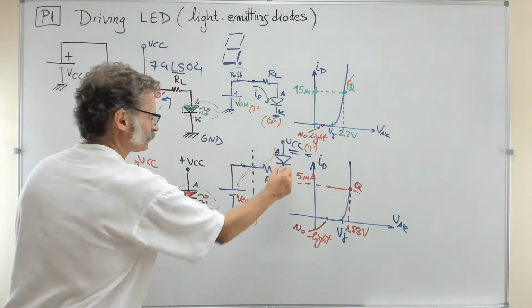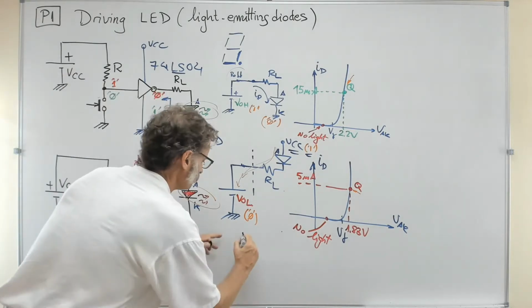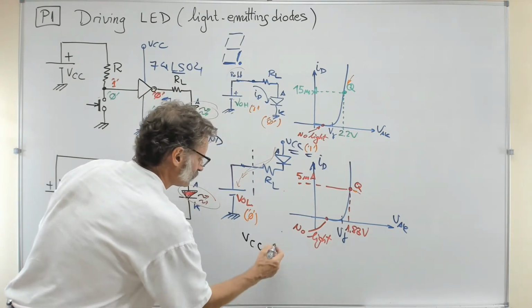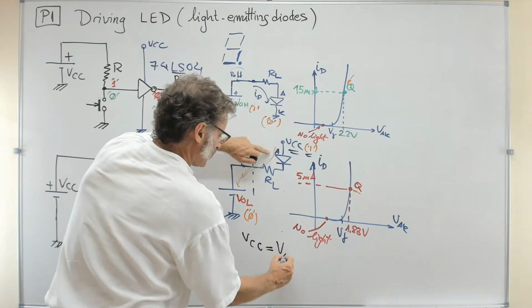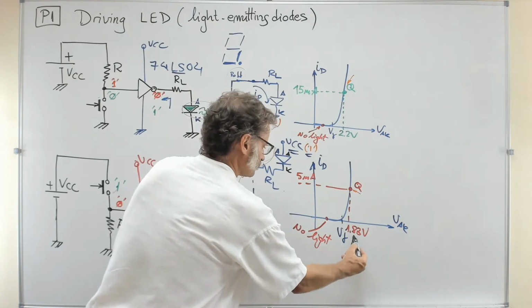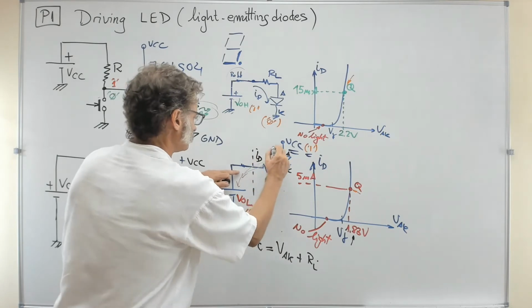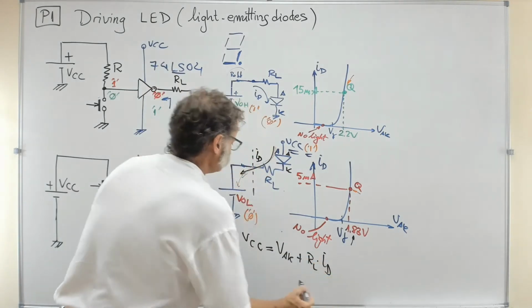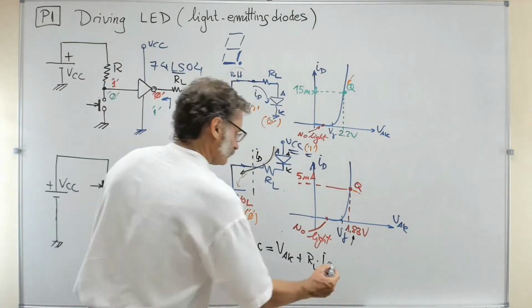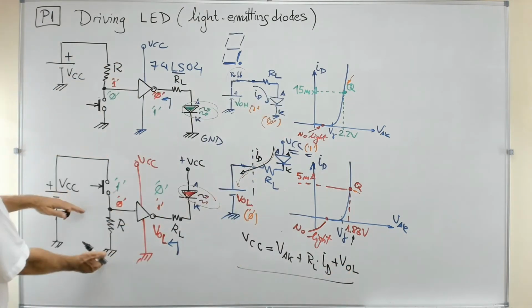You see, if the current is flowing, you have something like this. Let me use the black color now. You have VCC from this point, then you have VCC equal to the voltage anode to cathode, that's a voltage, this voltage precisely, plus the resistor multiplied by the current, ID, you see. And then there is this voltage that maybe ideally 0, but now is VOL. So that's the equation down there for this circuit here.